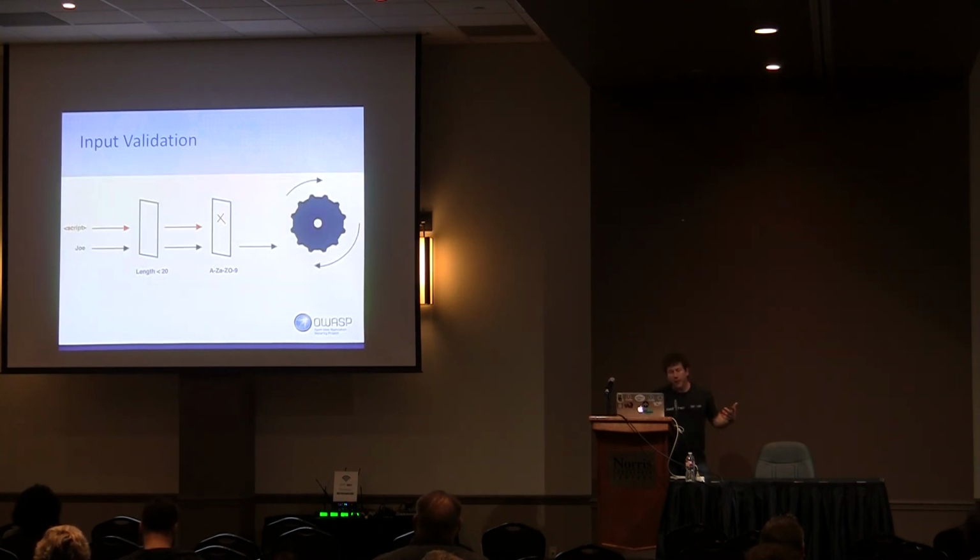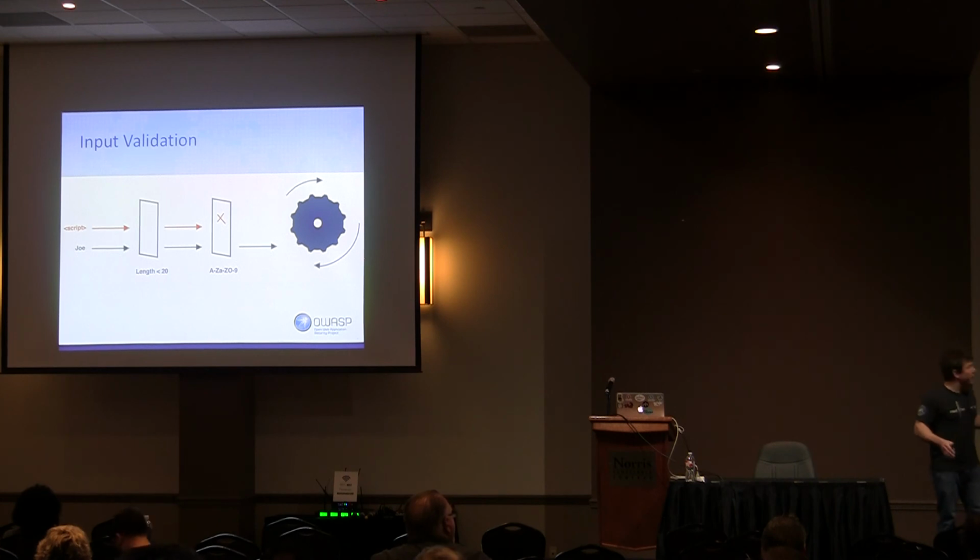And so what input validation lets us do is say what is and is not acceptable, right? So if we want to validate input and say we've got a first name, and first names should only be alphanumeric characters, and they should be less than 20 characters long, right? So if we look at Joe, less than 20 characters, that's valid. It only has A to Z and 0 to 9 in there, great. Joe, we can consider to be a valid name or a valid username.